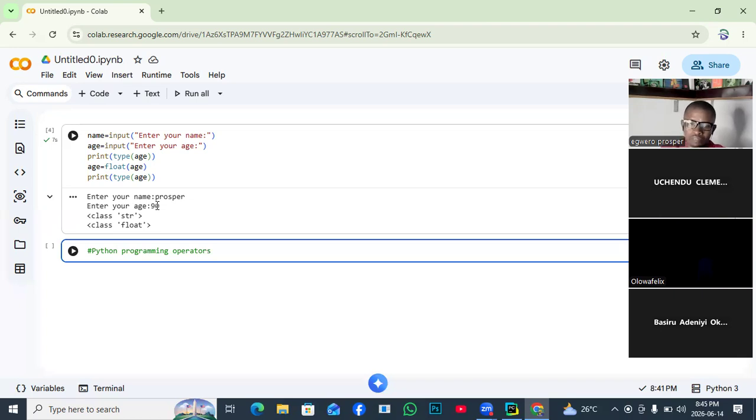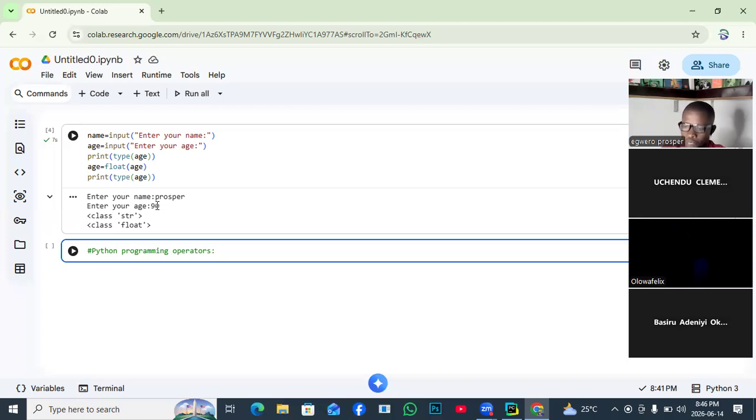So let's start by looking at what are programming operators. What do we mean by operators? Whether in Python or in other programming languages, we will definitely work with operators. But in this case, I'm going to narrow it to Python. That does not mean that it's only meant for Python.